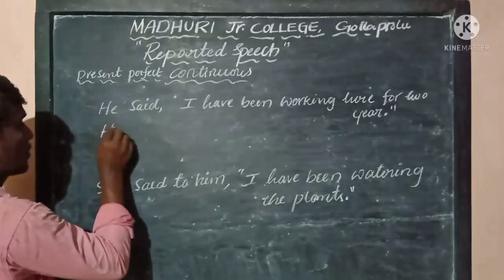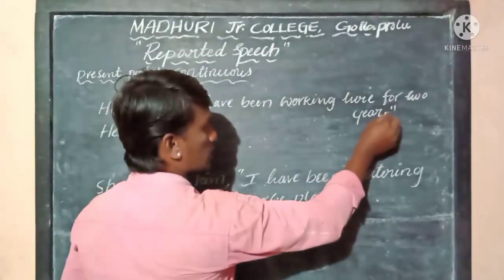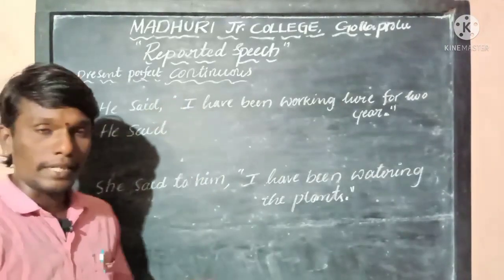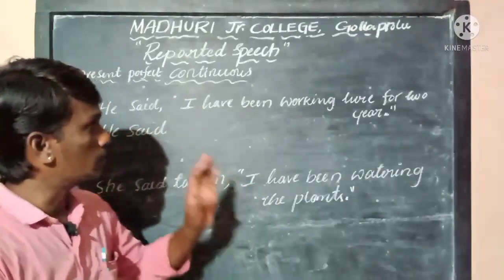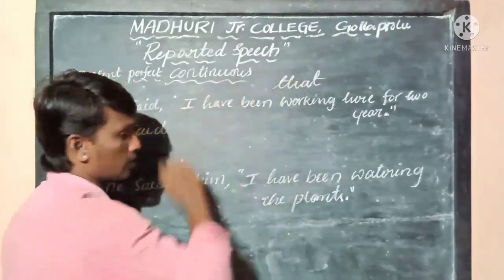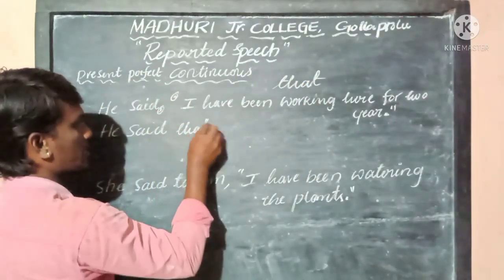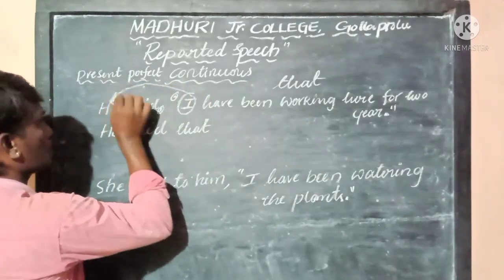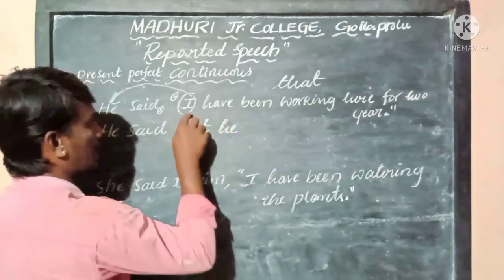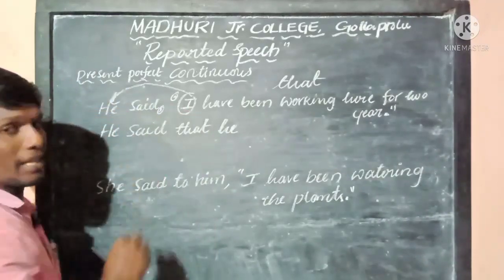For example, see, he said. Again we need to check whether the sentence ends with the full stop. So here the sentence ends with the full stop and starts with the subject. If the sentence starts with the subject and ends with the full stop, that is nothing but a declarative sentence. If it is a declarative sentence, take the conjunction that. So here remove the inverted commas and commas, so that here: he said that. What does I refer to? I refers to the subject, the speaker. Here the speaker can be written as he; instead of writing I, you should write he, as I refers to the speaker.